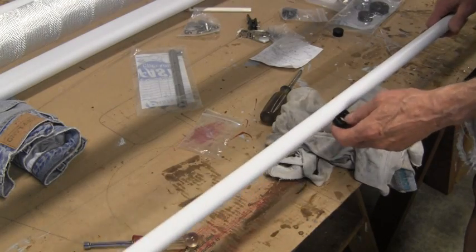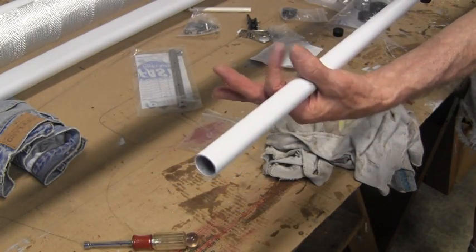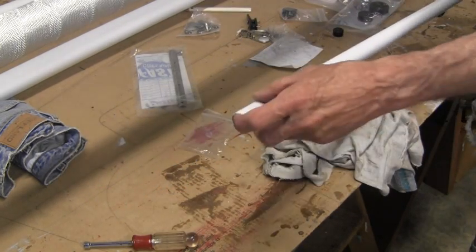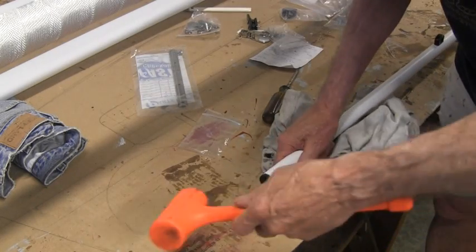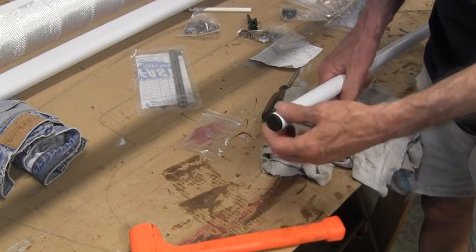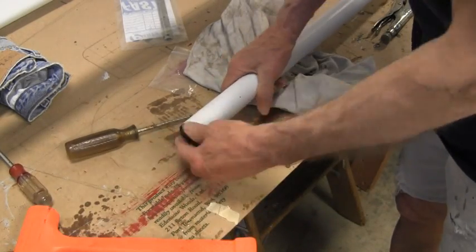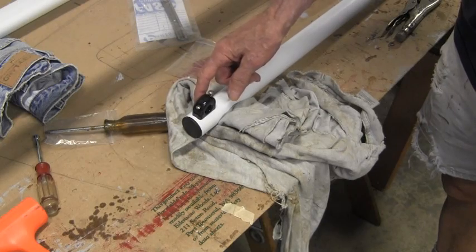There's also another one up here on the end, which will be on the top. The sail from underneath - the peak of the sail - will come up around and go through that one, so the downward forces will be pulling through the pipe and not on the screws. I've got a little plastic end-cap for one-inch tubing. I've got one for the end of the boom and one for the top of the mast to give it a nice finish and seal out the water. The boom gets its plug cap.